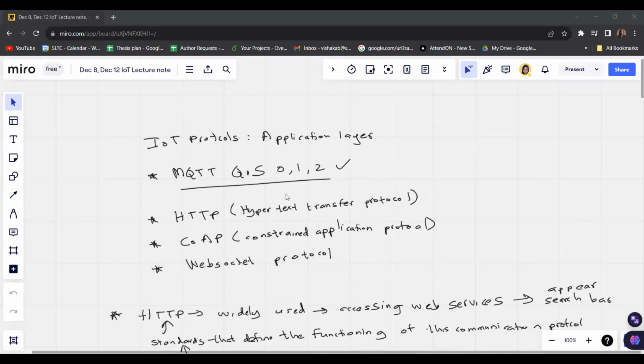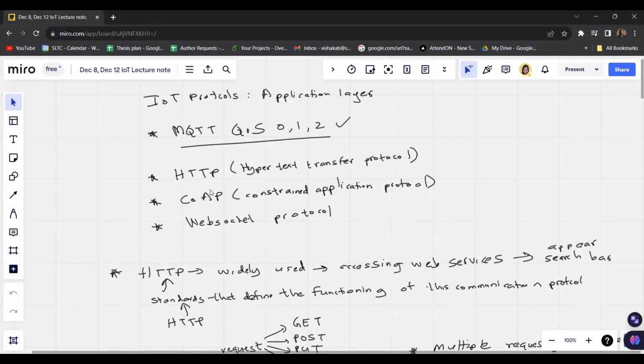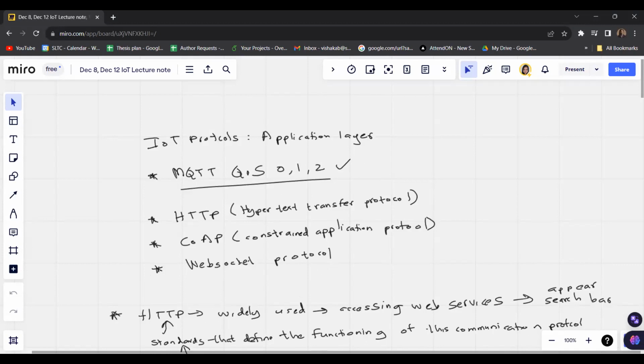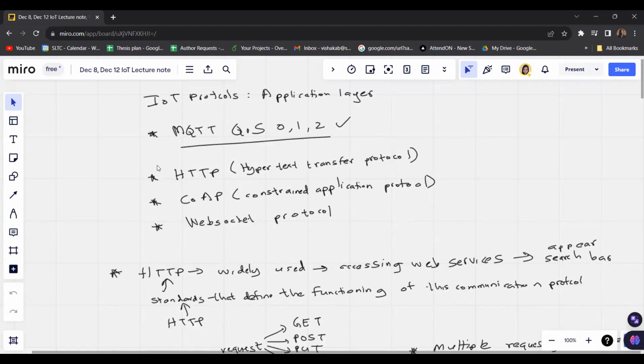I will go through the last class's content. With regard to IoT protocols, we discussed several protocols in the last class. I think during that 2-hour period, we discussed a lot of details regarding the protocols. We discussed MQTT, HTTP, CoAP, and WebSocket protocols. I think during that class we went through the facts at a fast pace, and because of that, I will give a brief overview of what we have discussed.